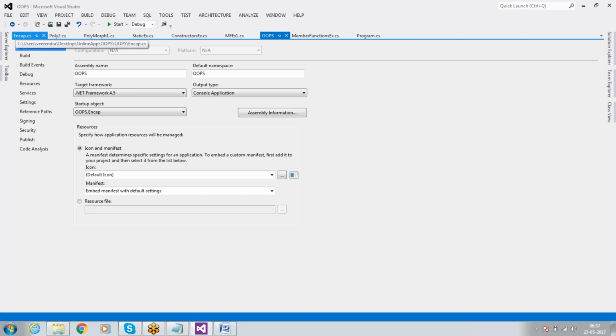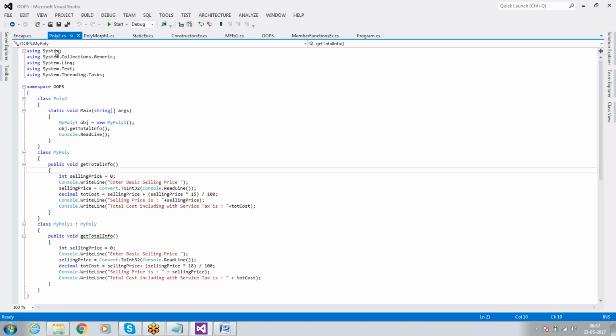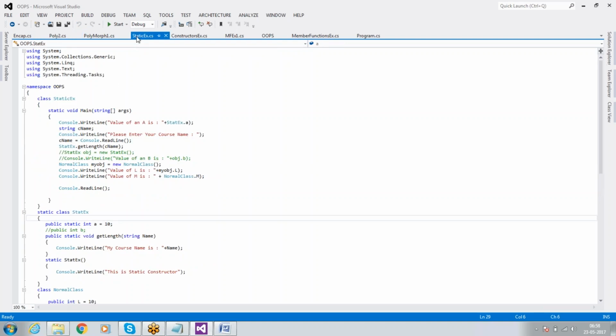This is nothing but our internal class. I already told you that my internal class can be accessible anywhere in the namespace, right? So I want to use my internal class here itself.